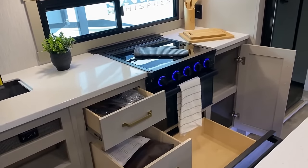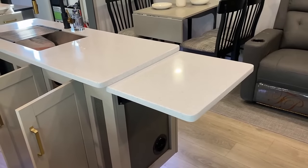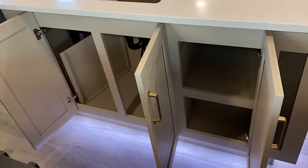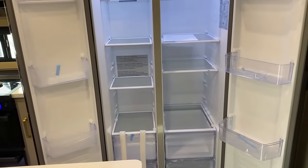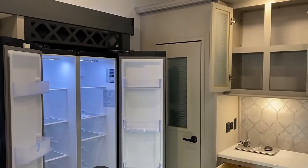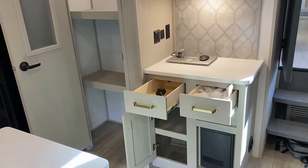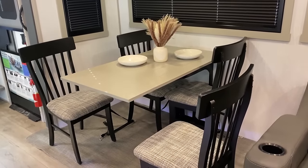To the right of that stovetop, against the refrigerator wall, there are some household outlets, so you do have easy-reach outlets anywhere it really matters in this kitchen space. They didn't go nuts with 12 outlets in the kitchen, but they're not insufficient, and there's a big space for a wastebasket under that sink. They did a good job not wasting the space in that kitchen island. The table also has an extension leaf, so if you really do want to have some guests over in your more couples-focused model, you can make that work.